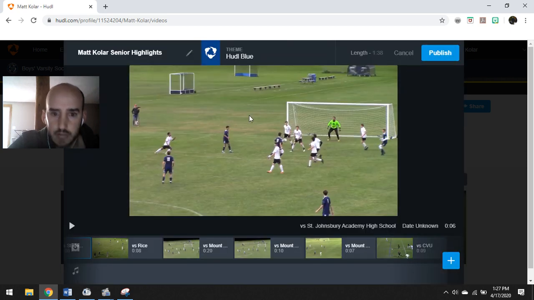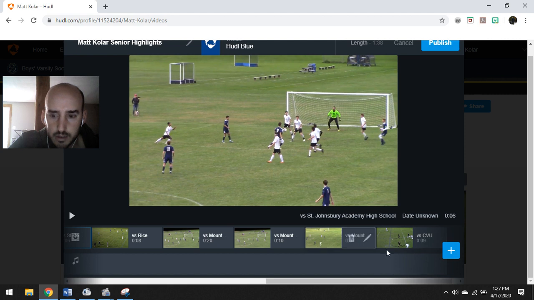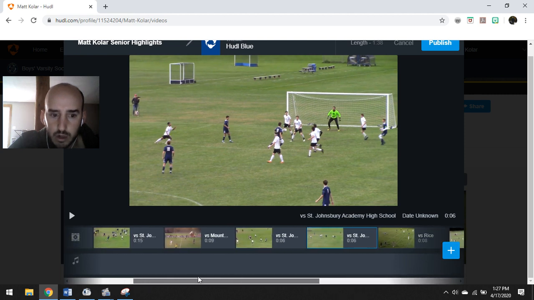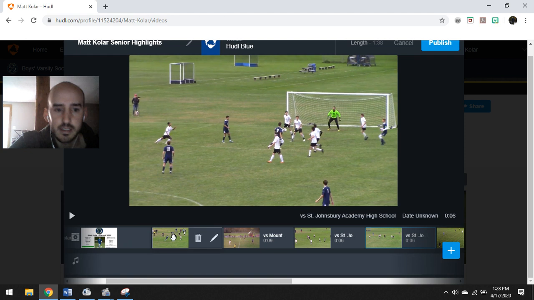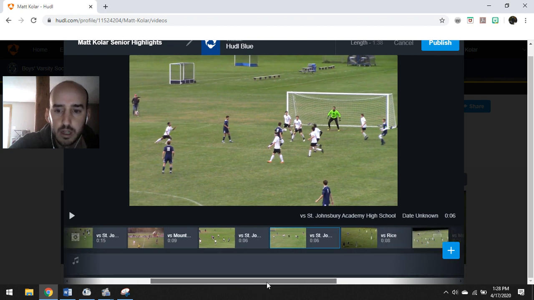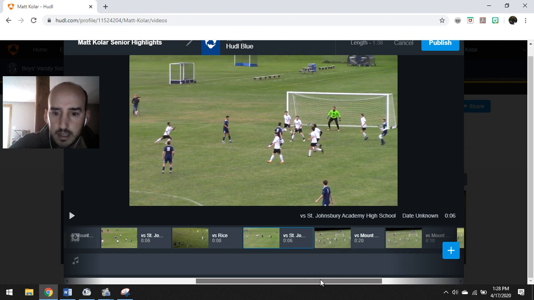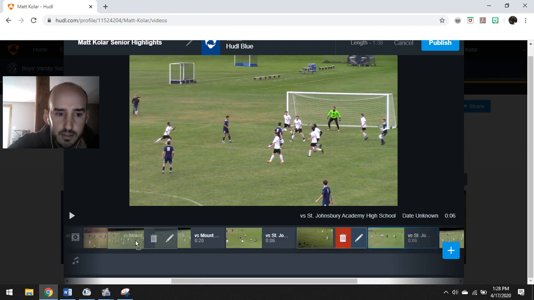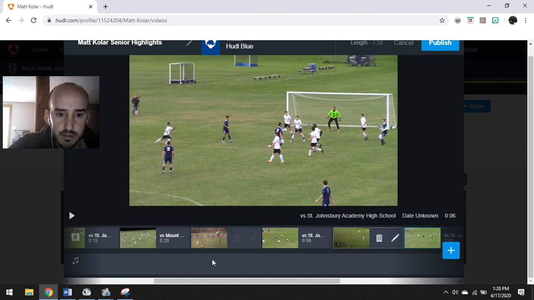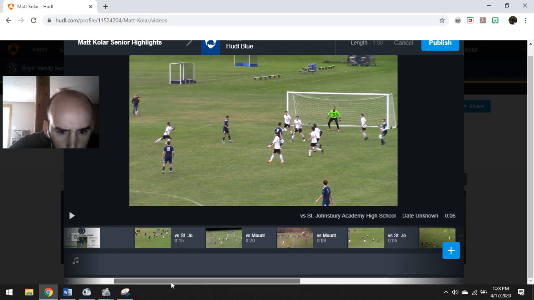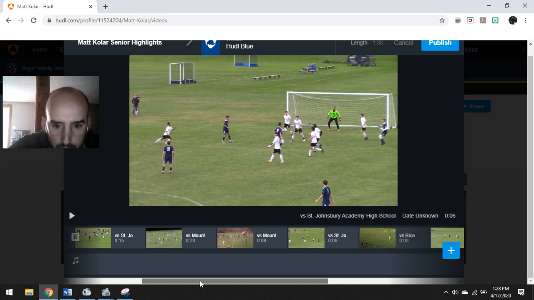So now I've got a bunch of clips, and I can kind of look through them, and I should play around with the order. It might be a good idea to start, especially if this is for college, to put some of your better plays at the start, maybe one in the middle and one at the end, to try to kind of keep their interest so you can really space things out and play with that order. For this one, I'm not too worried about it because I'm just kind of making this for fun. So I'm just going to maybe randomly jumble these a little bit.